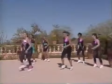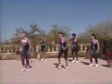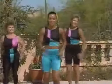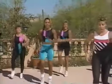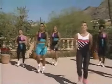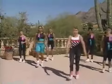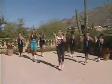Five, five, five. And march for eight. Keep breathing. Here we go. Forward walk. One, two, three, touch. Back, two, three, touch. Forward, two, three, touch. Again. Touch, back, two, three, touch.